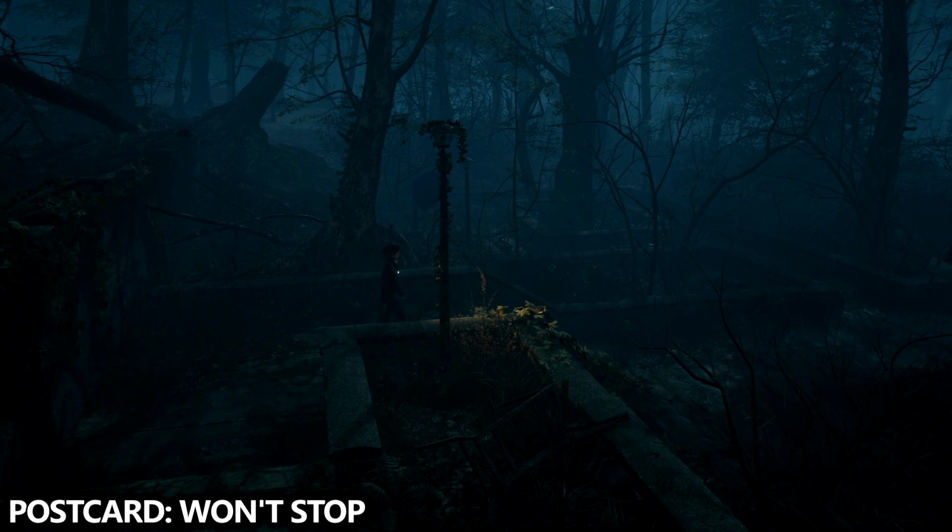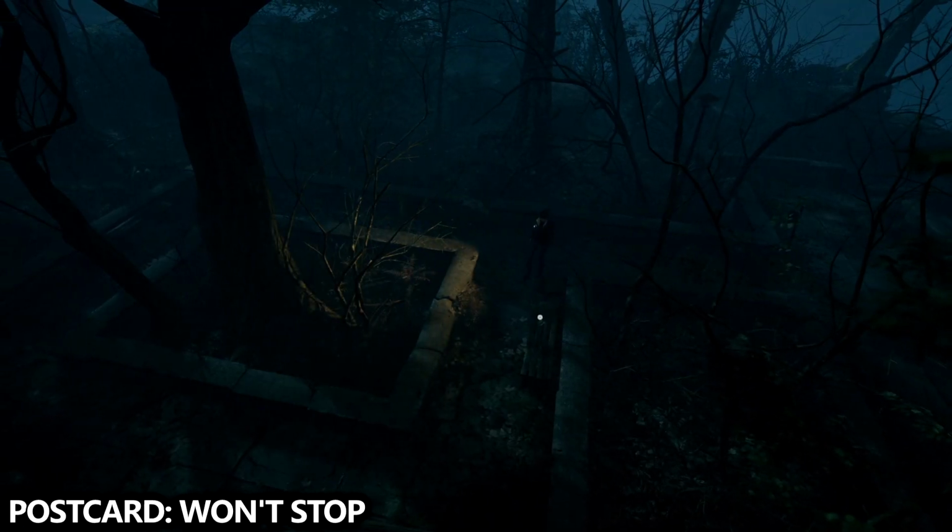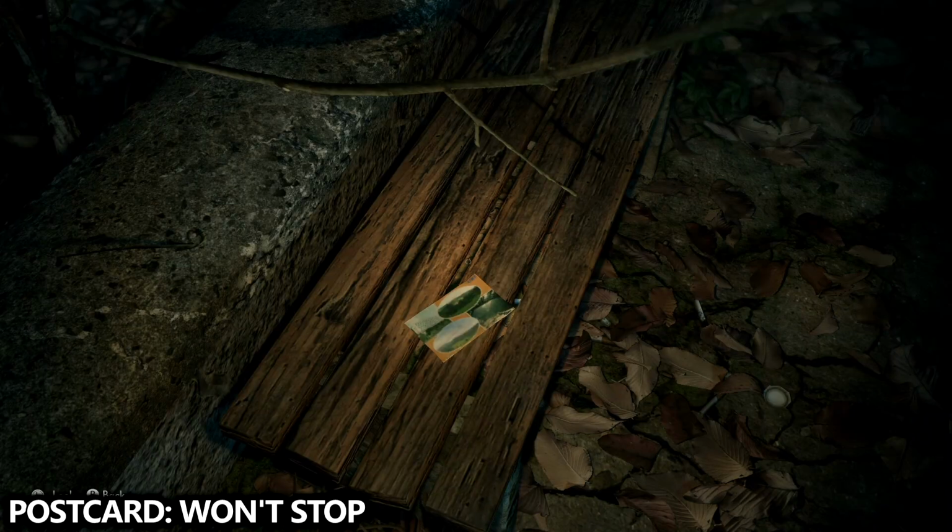After regaining control of Marianne again, you'll come down some stairs and end up at this intersection. Instead of going straight, turn to the left and then turn to the left again. Here there is a bench where we can find a postcard called Won't Stop.